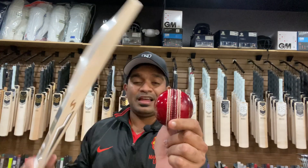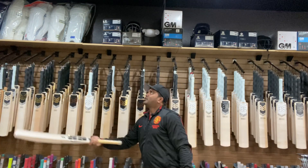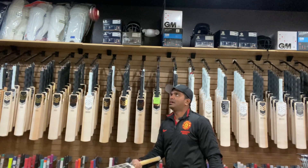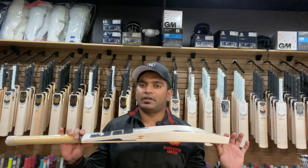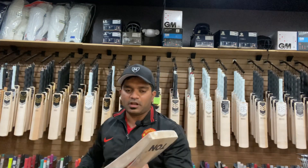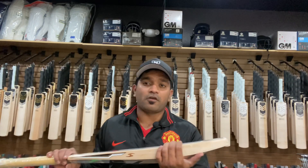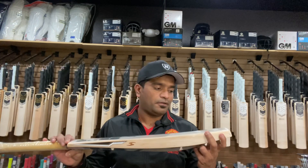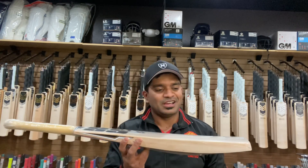With the brand new cricket ball, let's check out the ping on bat number two. As I said, you're paying the money for a performing bat straight out of the box — but I still highly recommend that you knock this bat in before taking it even to the nets. You're paying big money, so please take care of it. It has the lovely bow, 2 to 3mm of camber — not a flat face. One more thing from bat number one: the edges are already slightly rounded off, which is SS giving you an advantage to protect your bat.